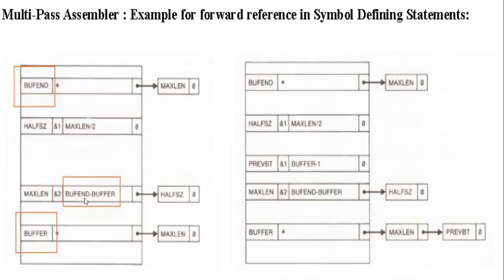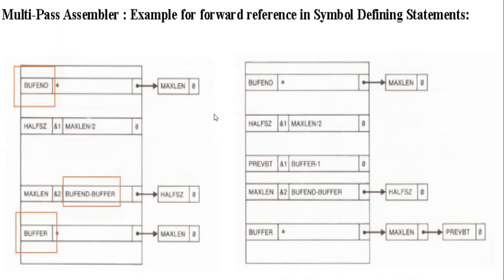Now, what is buffer? Unknown. For simplicity's sake, we are specifying max like buffer end over here and buffer over here. You can specify it here itself, no issue. Wherever you want, you can specify, no problem at all. So buffer star means we don't know where this buffer is defined, or where this buffer value we are expecting in case of the max length. That's why the arrow mark max length. In case of buffer end also, we don't know what buffer end is, so max length 0 we are going. Means after finding the value of buffer end and buffer, where should I place it in case of the maximum? Where you have maximum, here it is.